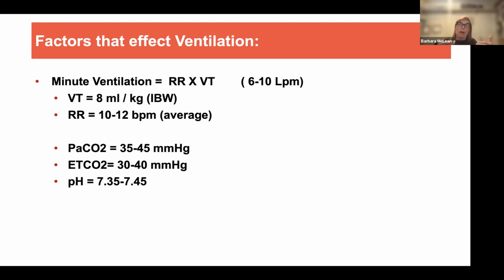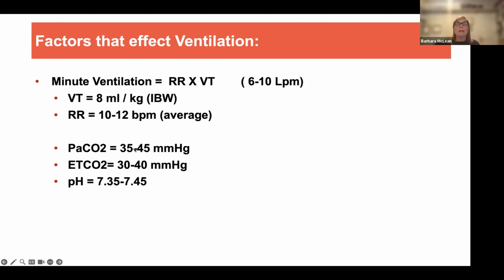You might tend to want that on a little bit higher side to help your patient regulate their CO2 more appropriately. So again, if you set your tidal volume at 8 mLs per kg ideal or predicted body weight, and their rate is 10 to 12 or maybe 14 or up to 16, you're always shooting for a minute ventilation. So when you go down on tidal volume, you will naturally have to go up on respiratory rate. And when you go down on respiratory rate, you will naturally have to go up a little bit on the tidal volume in order to try to maintain the liters per minute that you're breathing for the patient in order to help regulate and remove CO2.